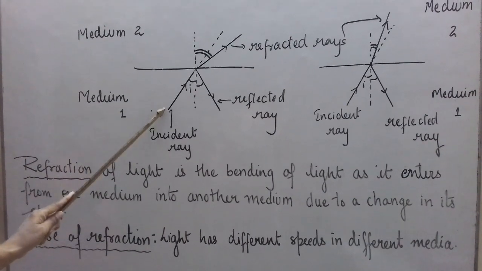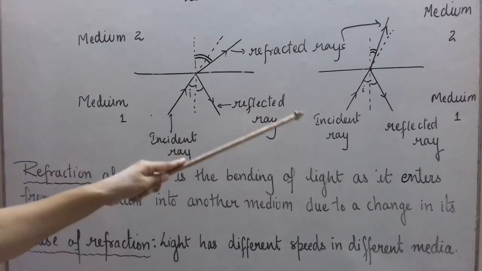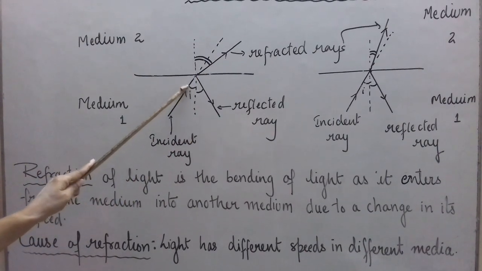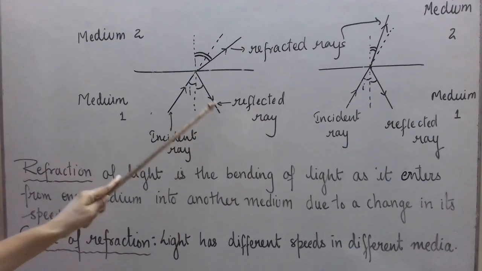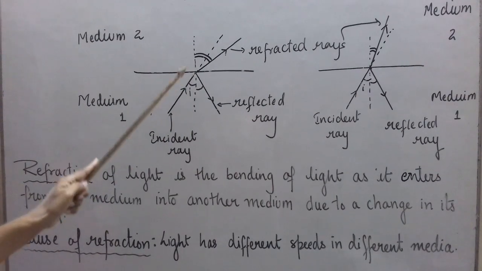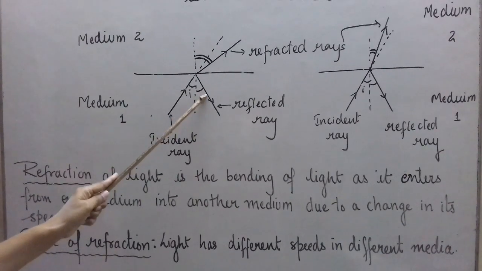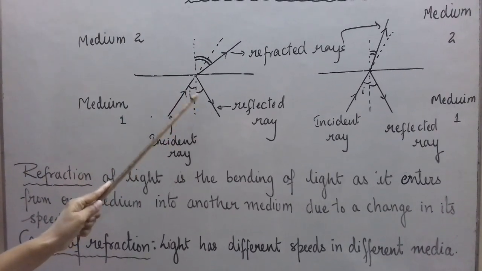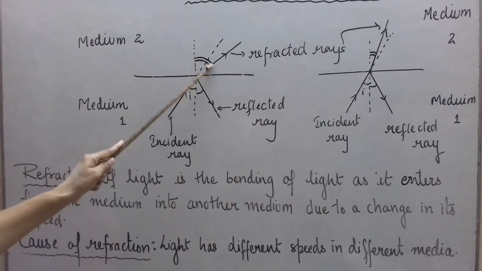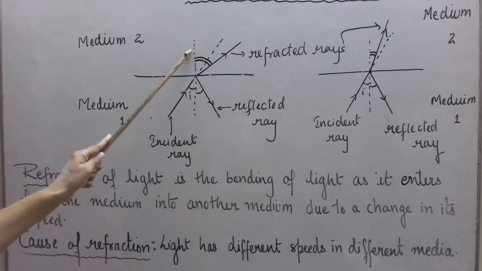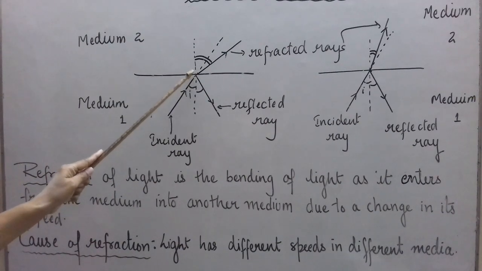See in this diagram, this is the incident ray, this is the reflected ray, and this is the refracted ray. Similarly there. Now, this is the angle of incidence, the angle between the incident ray and the normal. This angle is the angle between the reflected ray and the normal at the point of incidence. I have not intentionally written r here. We generally represent it by small r, and these two angles are equal as per one of the laws of reflection. Now, what is this angle? The angle between the refracted ray and the normal at the point of incidence.